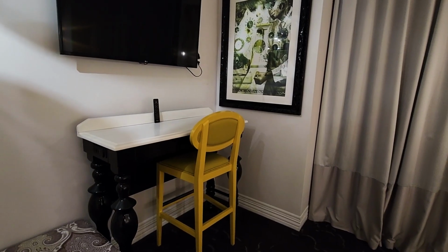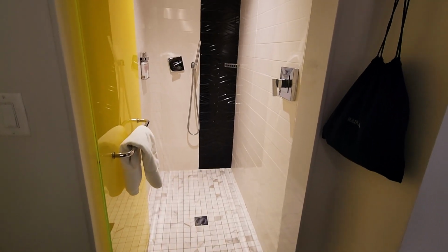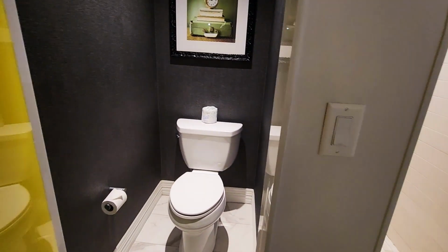And those couple things are, one, there's like a high top desk setup. The chair is not too comfortable, and I don't know a whole lot of people that would want to work long term for it. For a couple hours, it's fine, but all day, not so good. I like that the shower had a faucet that was easy to reach from the shower head. That was nice. And the toilet's in a separate room.